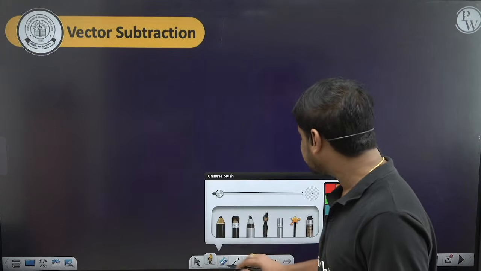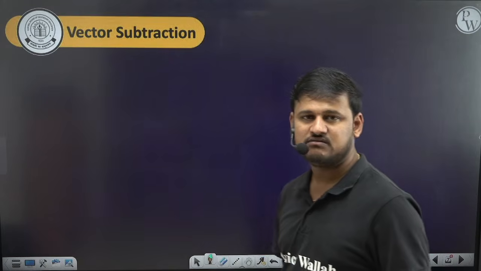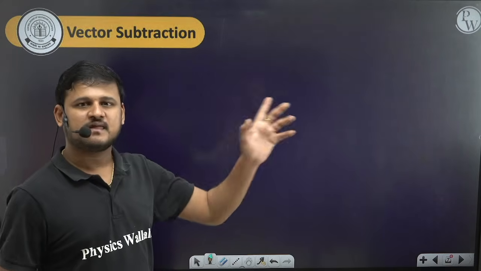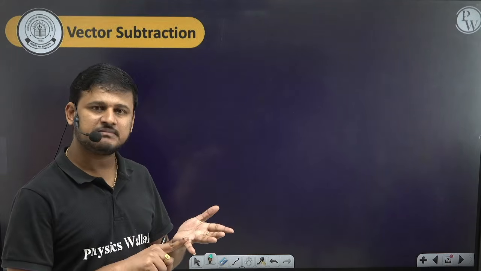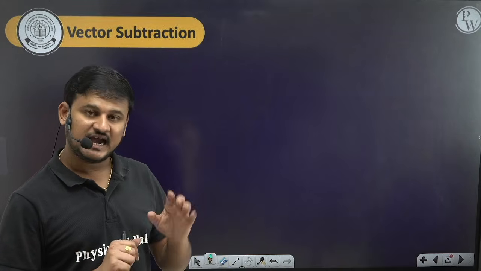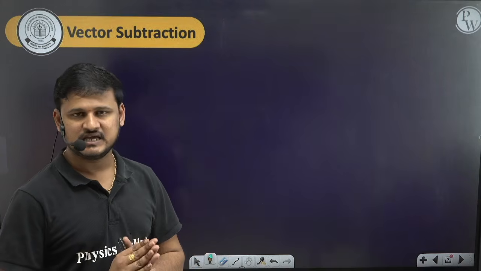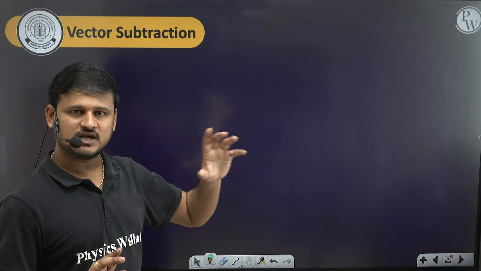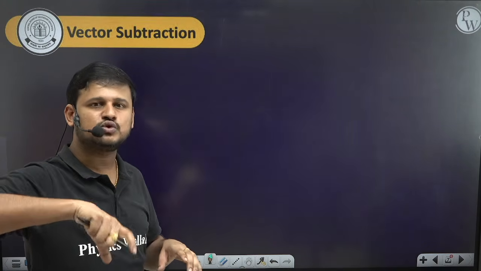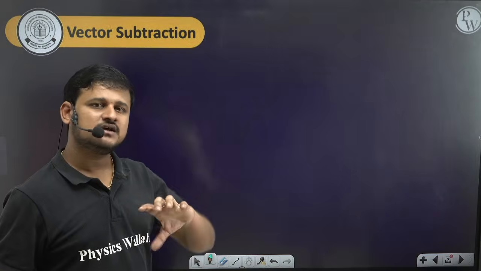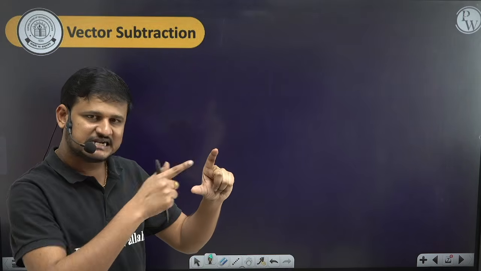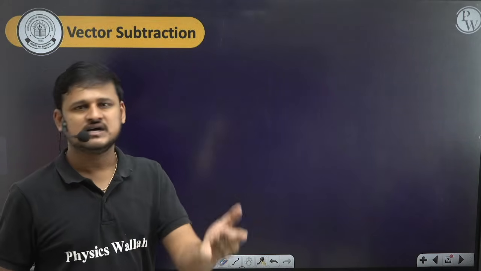So now the vector subtraction. Till now we have dealt with the vector addition, right? By which methods? Two methods. The triangle method as well as the parallelogram method, and that too geometrically and analytically. Analytically, by triangle law or parallelogram law, the formulas are going to be the same. But by the geometrical method, in the triangle law, you are making the triangle with the two given vectors and the resultant. And in the parallelogram law, you are making the parallelogram with the two given vectors, and the diagonal of that parallelogram will give you the resultant, right?